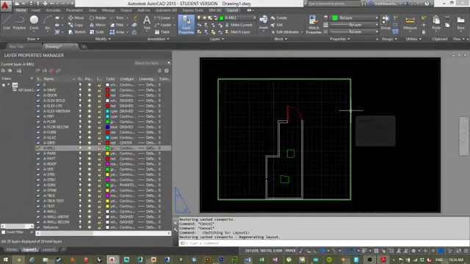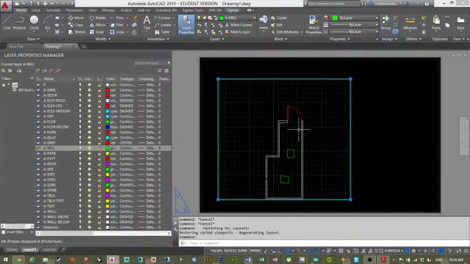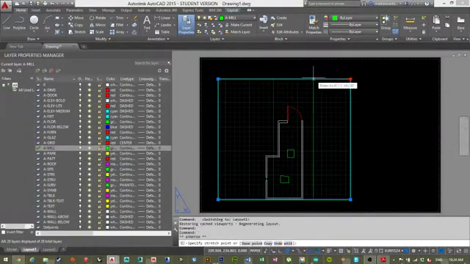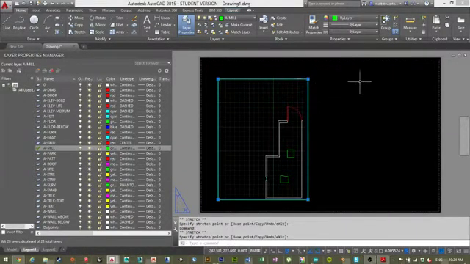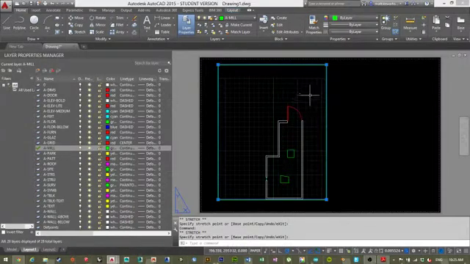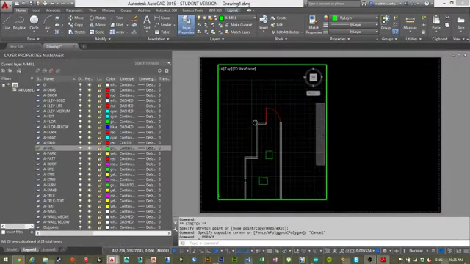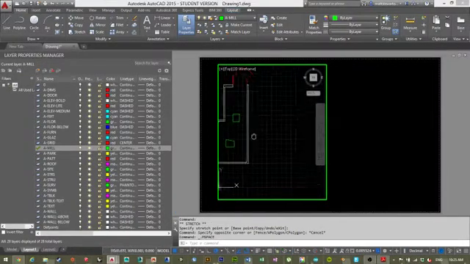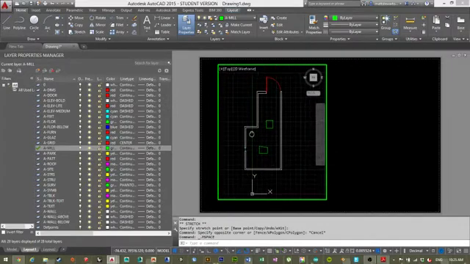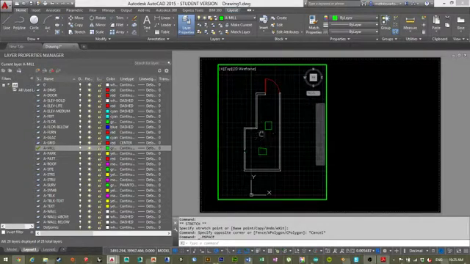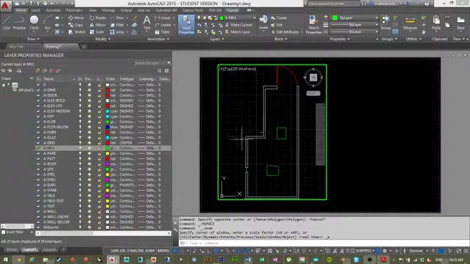So if you click here, and if you don't see your model in it, that's okay. You'll just have to kind of recenter it. But if you click on it, you can change, right? So if you wanted 2 different drawings on the same page, you could do that. You can lay out your page like that here. But if you double click into it, you now get, like, you're looking through the window into your actual model. And again, if you want to just center it, if you double click, it'll bring it up like that.